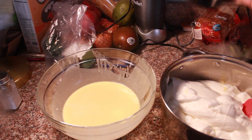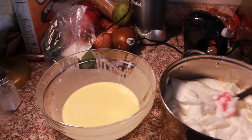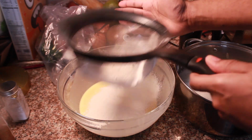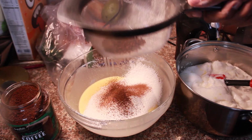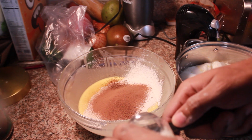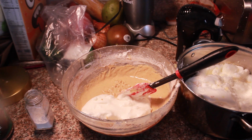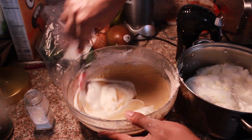So you got a trusty thing. You want to whip the egg whites till you get like a foam peak. So for the eggs, this mixture right here, you're gonna sift in half a cup of flour like that. Make sure no lumps. Sift in cornstarch, a tablespoon of coffee, and the same amount of cocoa powder. Add about half a teaspoon of cream of tartar. Mix these up. Then we're gonna gradually fold in the egg white. Make sure you fold it in with the spatula. You don't want too much air.